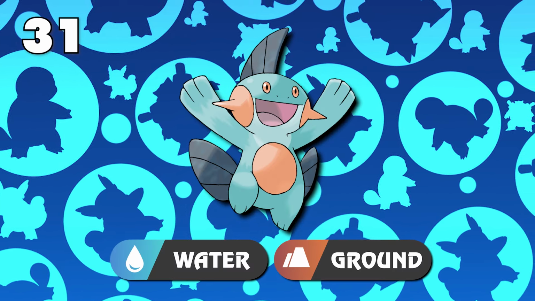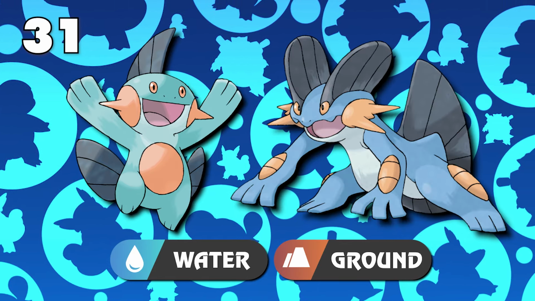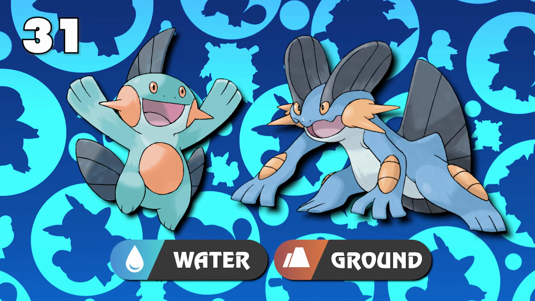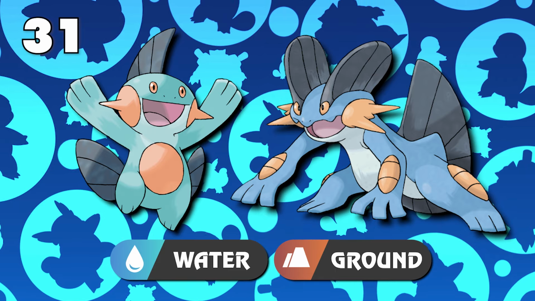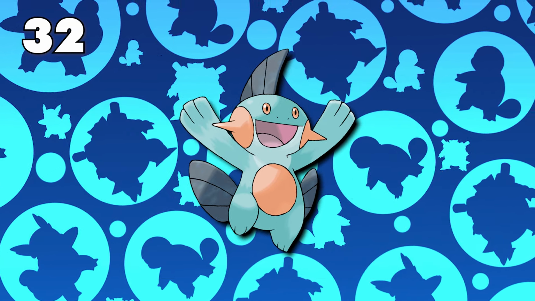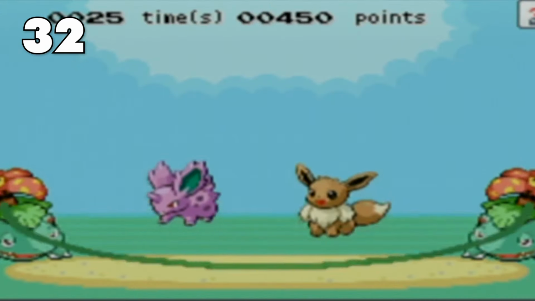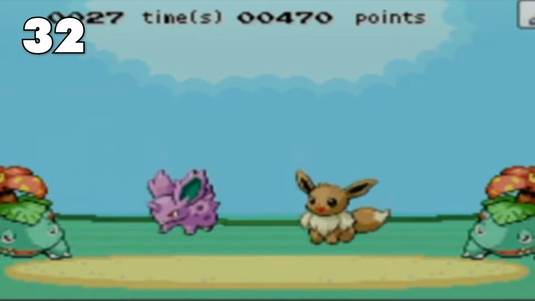Marshtomp is the only middle evolution water type starter to have a dual typing, and it and Swampert are the only starter Pokemon to have a dual weakness against another starter type, which is actually pretty crazy, but it of course balances out as grass is the only type that they're weak to. Marshtomp is the only evolution of a starter Pokemon that can be used in Pokemon Jump. Crazy, because Chikorita wasn't even allowed to be used there.